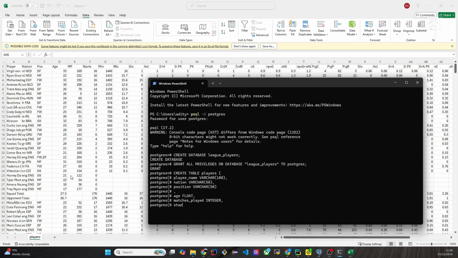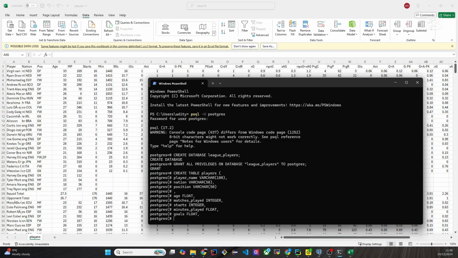And the starts, how many matches the player has started from the initial minute, will be integer. The next thing is minutes played, which should be a float. Then we have goals. We'll skip the 90s.